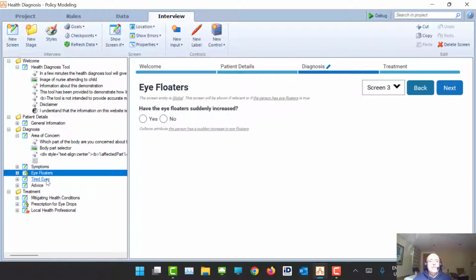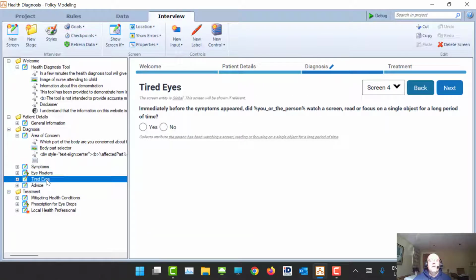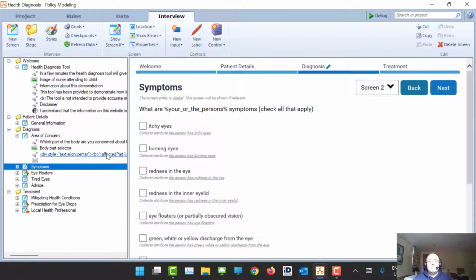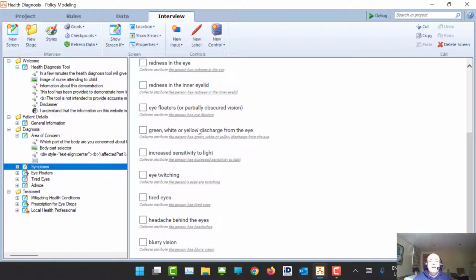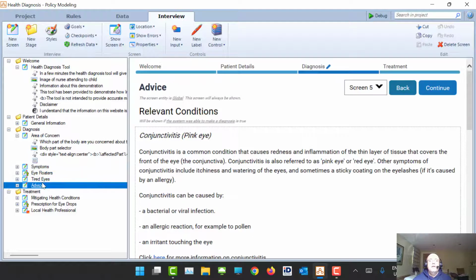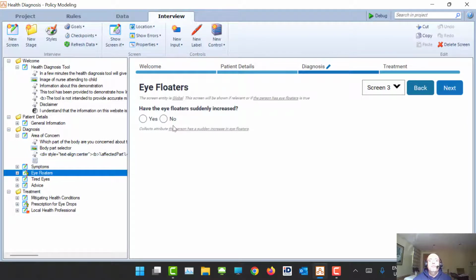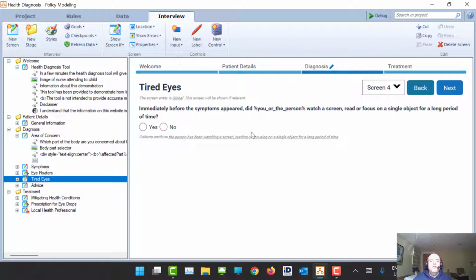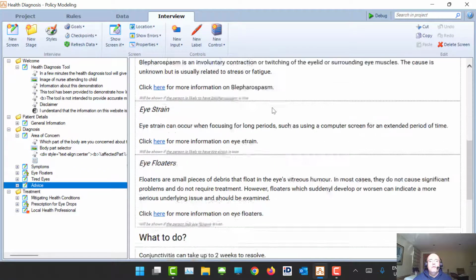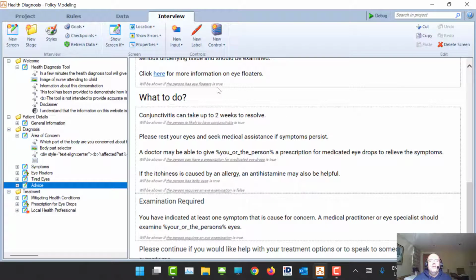And then there's some more details about various sub areas. So, for example, if we take a look here, these are the introductory ones, and then we have a number of subsidiary attributes. This one in particular is only displayed if you answered yes to one of the previous questions. So fairly typical stuff. Then we have another one for tired eyes if you answered yes to a previous question. And then we come on to some relevant information. Again, this is all dynamically displayed based on your answers.